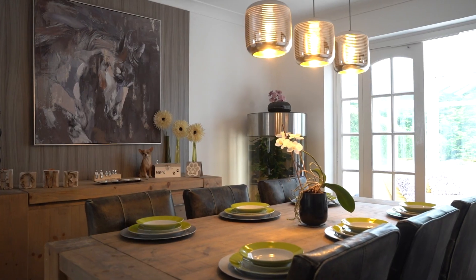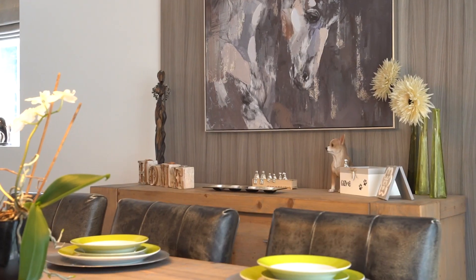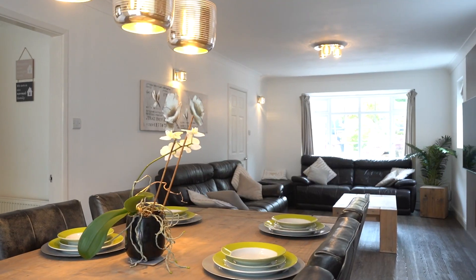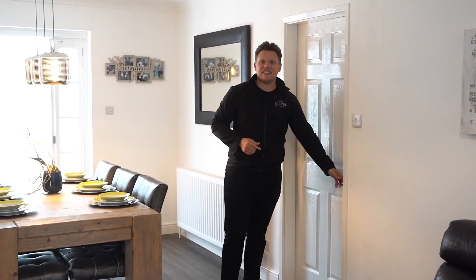The thing I particularly love about this house is how versatile the living space is. If you prefer open plan, free-flowing space, you would keep it exactly as it is — we've got this huge living dining room. However, if you would prefer a kitchen dining arrangement and a separate living room, you could put a stud wall here opening up this space which then leads into the kitchen, creating that huge kitchen dining space. So many options.